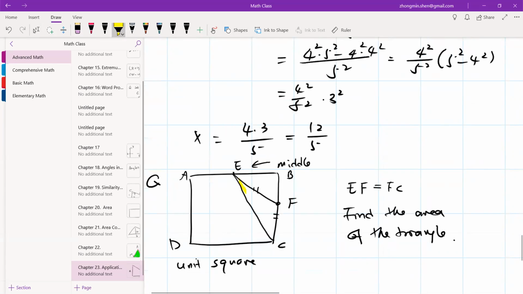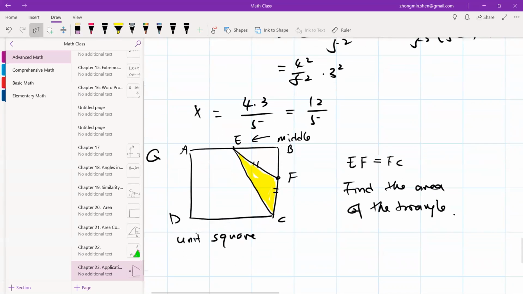Yeah, so this is a triangle. Now when you look at this triangle, what do you have to find out? First, in order to find the area of the triangle, you just need to find the base and the height. The height of the triangle is 1/2. If you view this one as a base, this is called x, right? So the area is going to be half of the base times the height. So it's x over 4.